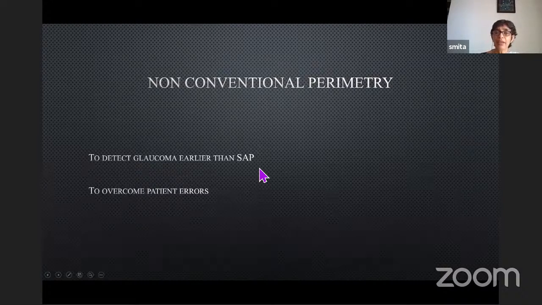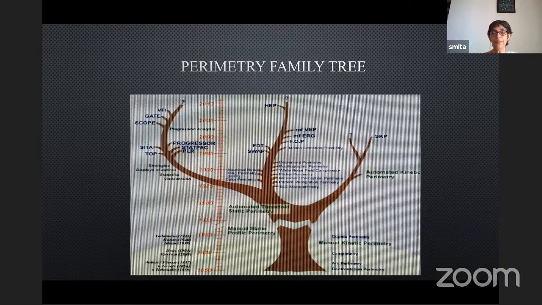And let us just have a quick recap of the classification of perimetry. Perimetry, as we know, can be divided into two branches: the kinetic perimetry and the static perimetry. Kinetic perimetry, we know, proceeded to become automated, and most of the innovation stopped. Static perimetry, especially the automated static perimetry, divides itself into two branches. One is the conventional static perimetry, which we also know as the white-on-white perimetry. I have described it. And the second is this branch, the non-conventional perimetry.